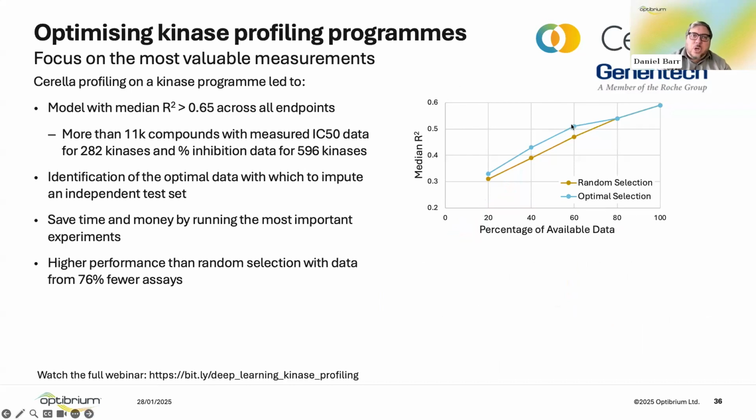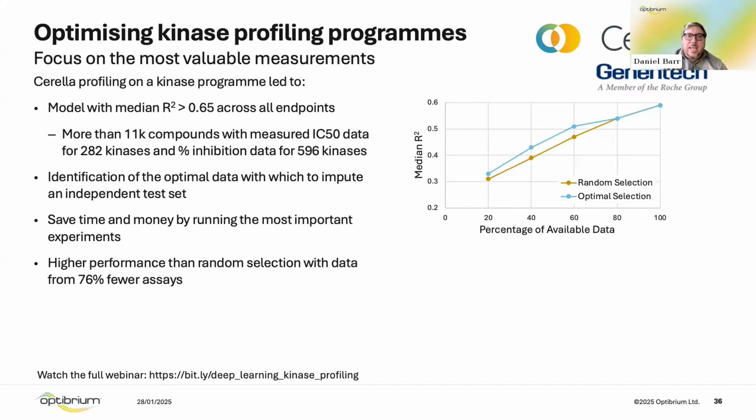And so you can see as we start to use only subsets of the available data, we have a choice. We can let Cerella identify the measurements that will be most important for enhancing the predictive power of the model, or we can randomly assign data to the different sets and let Cerella model the data that we've given it. Here you can see that if we let Cerella choose the most meaningful data, the models are more accurate. And you say, well, maybe that's only moderately more accurate.